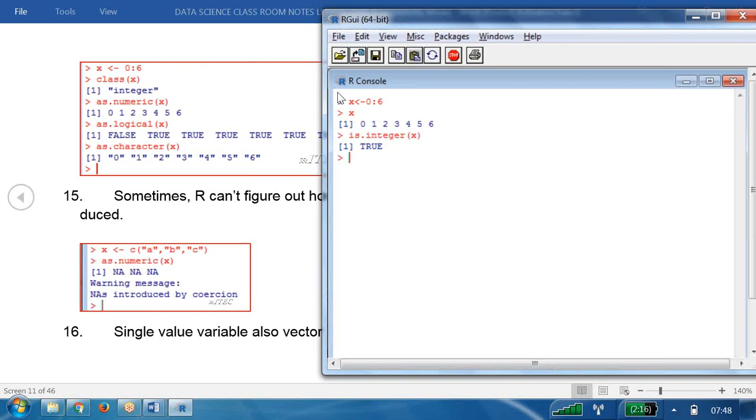But I want to convert that into the numeric vector. So type here as dot numeric of x. Right. Enter. Now type here is dot numeric of x. It is numeric, it is converted or not, we are validating it.